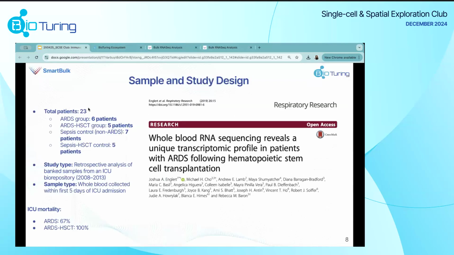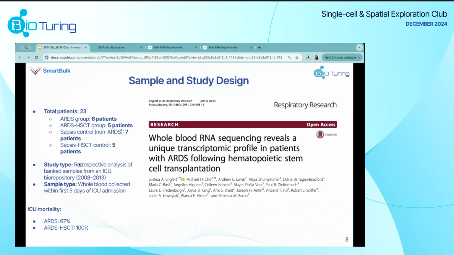Okay. In terms of the study design, these are the different groups that have been included in the data set. So the standard acute respiratory distress syndrome characterized group, the ARDS group post stem cell transplantation. So those patients that don't generally already have an infection or came to the ICU with specifically this lung injury, but had it post the stem cell transplantation treatment. And we'll have other groups like sepsis, which is usually used as a control for looking at dysregulated immune response.